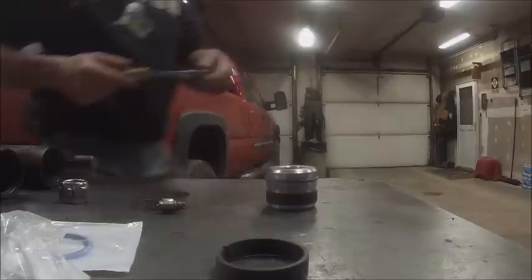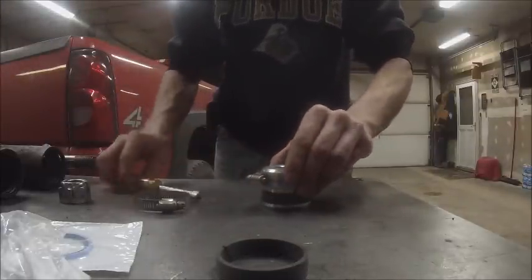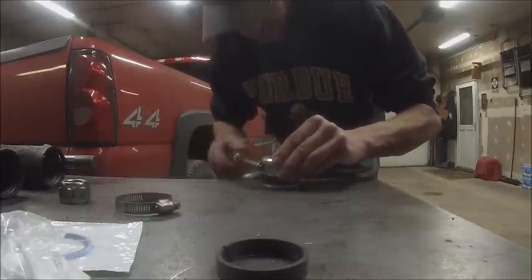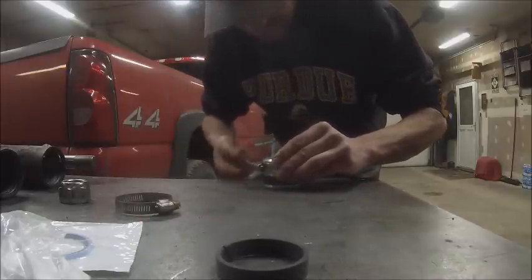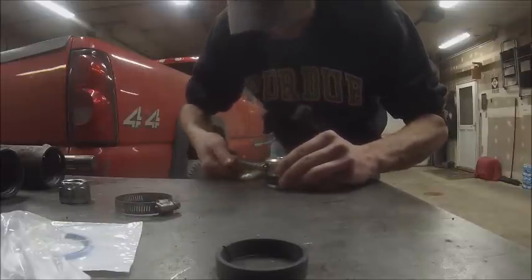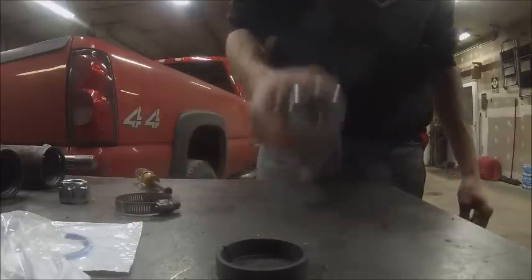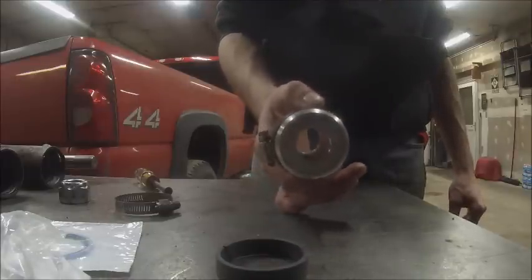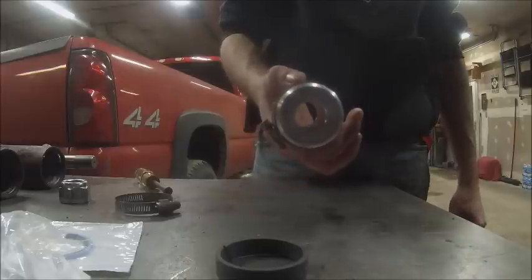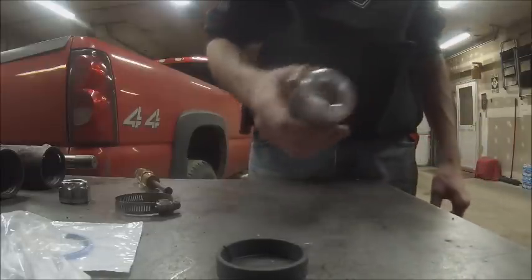So you take yourself a hose clamp, and actually a piston ring compressor works better. It's what we normally use, but ours kind of broke and we haven't got a new one yet. And you don't gotta go super tight. You just gotta snug it up a little bit to pull it down, and just let it sit, and it'll shrink that thing back down to the right size. You can't really overstretch them, they'll go back on their own, but this just helps them along.